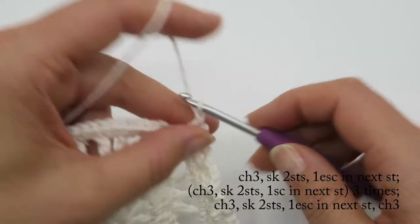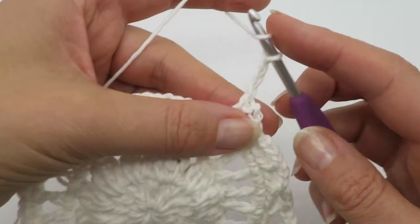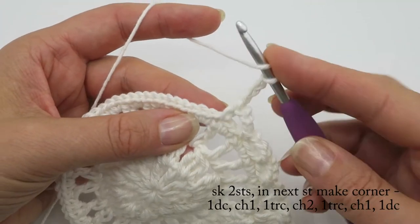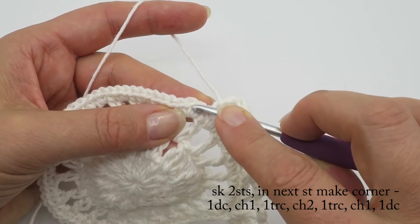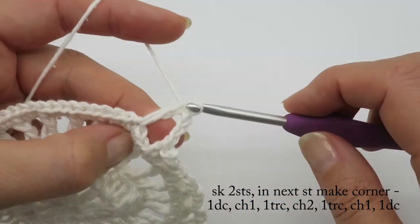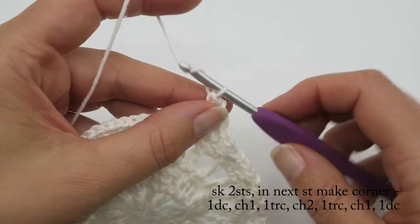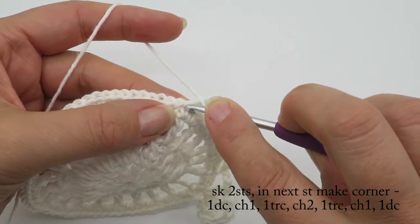Next, it's another chain three. Then we're going to skip two and double crochet. So I've yarned over, ready for it. One, two, into the third one, double crochet, chain one. Let's make a treble in the same space.